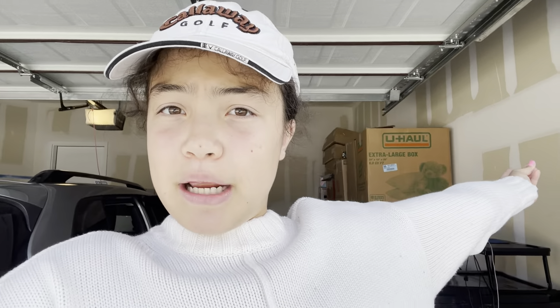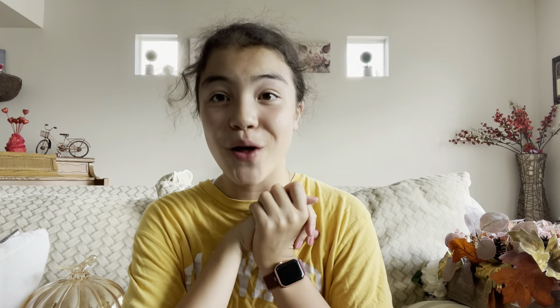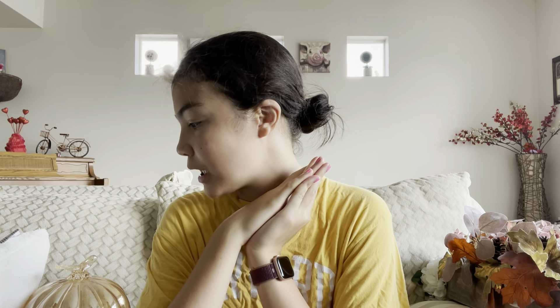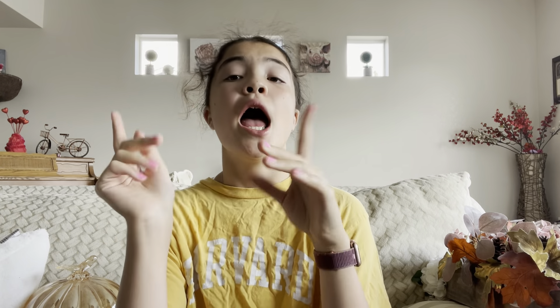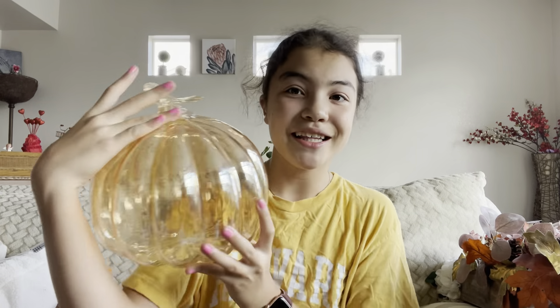Just finished shopping at Kirkland's. Honestly they had so many cute fall things there — I wanted to buy the whole store, but we got a few things. I'm so excited to give you guys a quick haul. I also forgot to mention there's a hot air balloon festival going on where I live — it's awesome. We snapped a few photos this morning through the rink windows and it was just gorgeous.